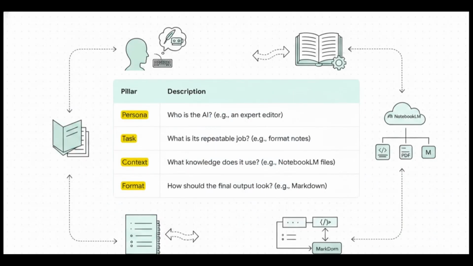Now, to make your custom employees super reliable, you structure your instructions around these 4 pillars. You define its persona, its specific task, the context or knowledge it should use, like your NotebookLM files, and the exact format you want for the output. This simple structure is the key to getting consistent, amazing results.